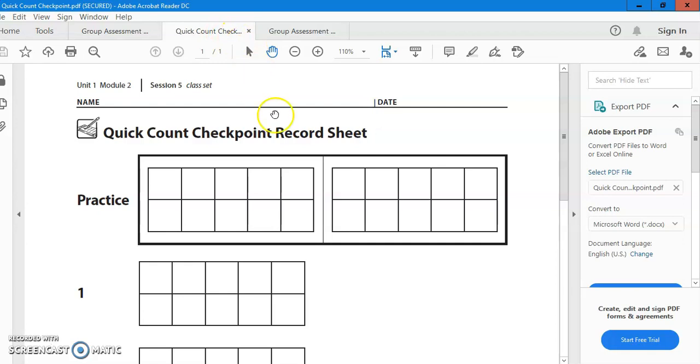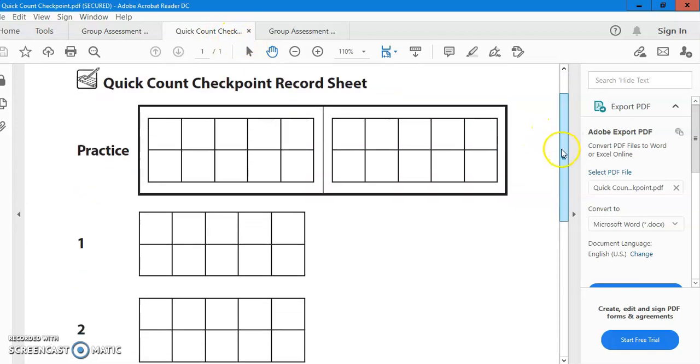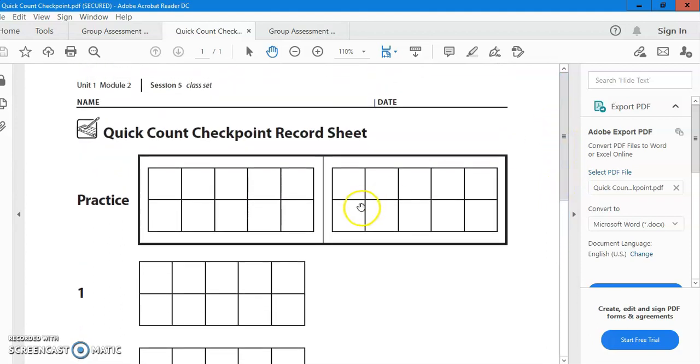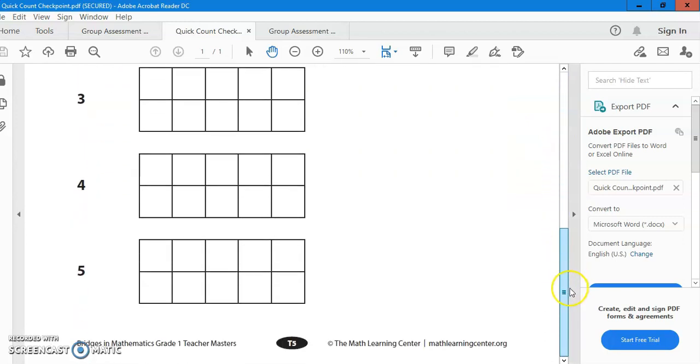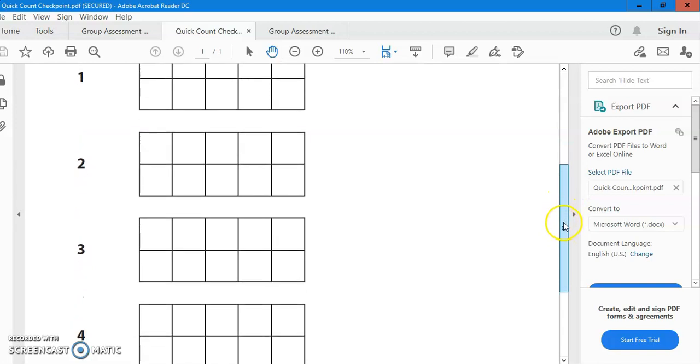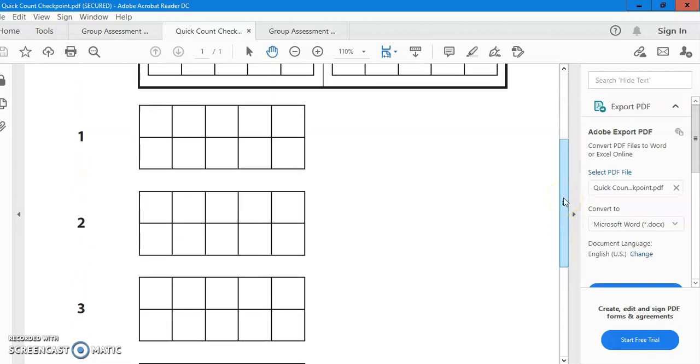But I thought, oh wow, if students are at home during this assessment, you could send this PDF file, which I've also uploaded to Teams. And sure, you're not doing the quick count checkpoint this time, but you could do a couple practice problems where you flash a 10 frame and they have to copy it. And then I believe there's 5 opportunities here on the Unit 1 group assessment. There's only 4 prompts for you to give for 10 frames to flash.